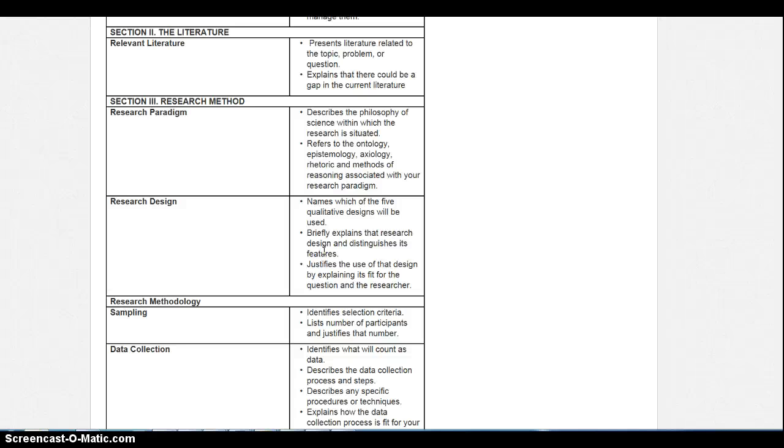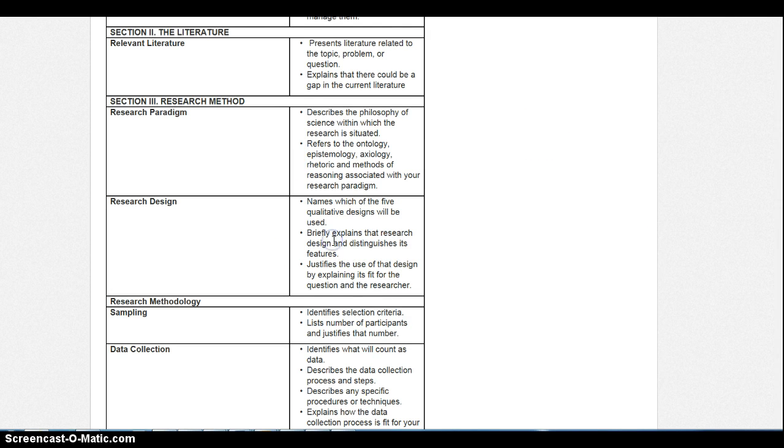Now, some of you, obviously, as you read the literature and explore your topic, certain things might change. You might, for example, decide that instead of conducting a phenomenological study, you're going to focus more on a narrative study. That's okay, as long as you're able to provide a rationale for picking a specific design. That's absolutely okay. Or for example, the research questions could be tweaked a little bit. That's also fine to do.